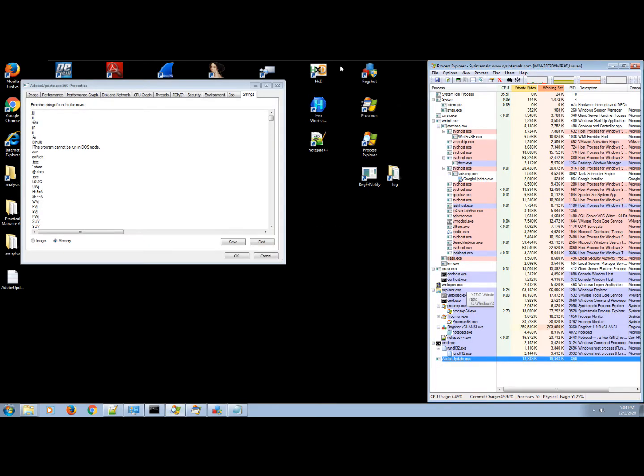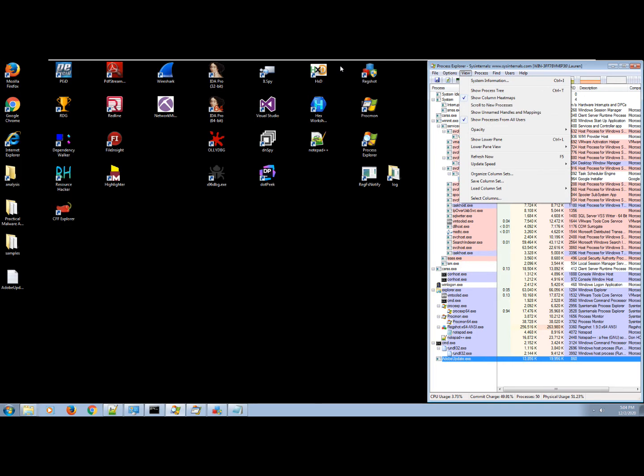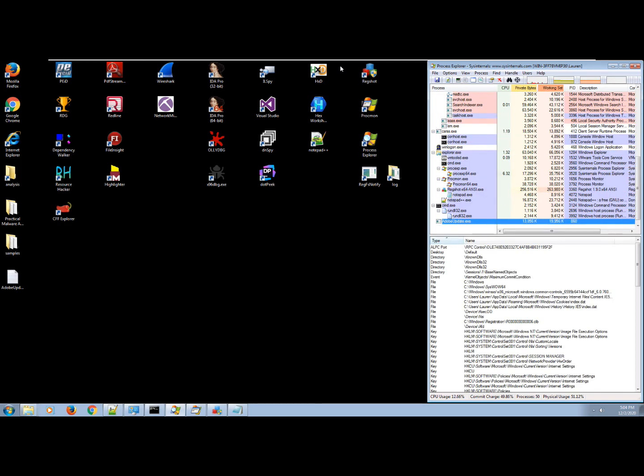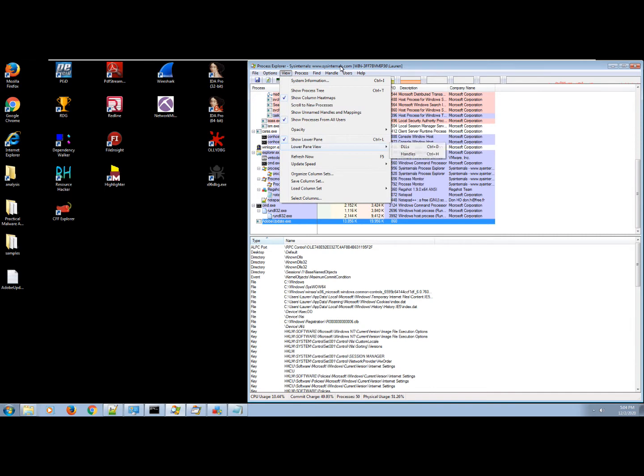Let's go back to Explorer. Some of the things we mentioned in lecture is if you turn on the lower pane view, so View, Show Lower Pane, then you can see all sorts of interesting things. So we can tell it in the lower pane view whether we want to see DLLs or handles.